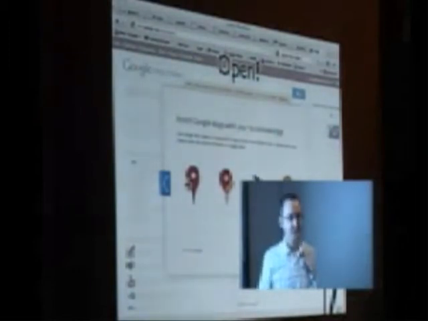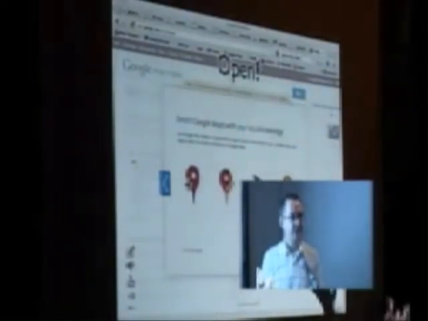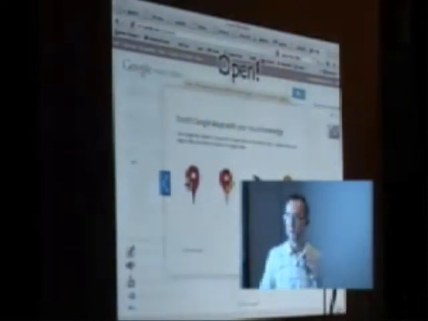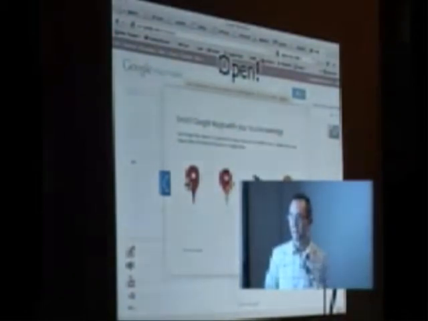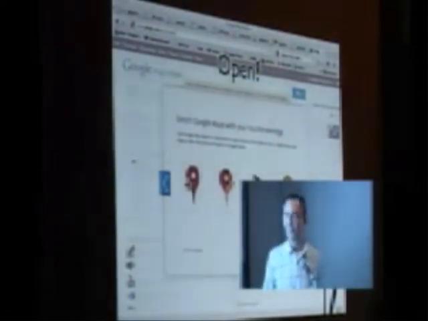You're allowed to get map tiles, and they do some sort of data where you can get the shapes of the roads and things like that, but it's not rich data with all the detail that you might want if you're doing a research project or a really in-depth mapping website. Google just don't give you that.